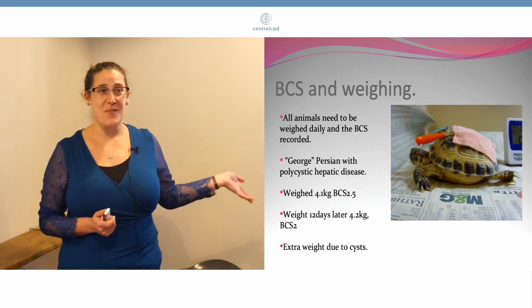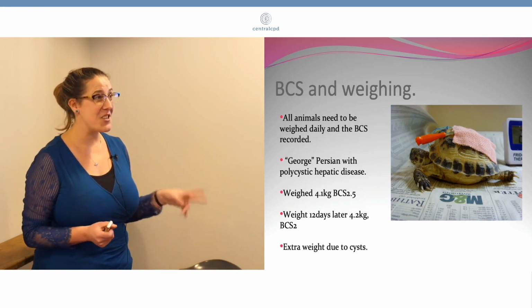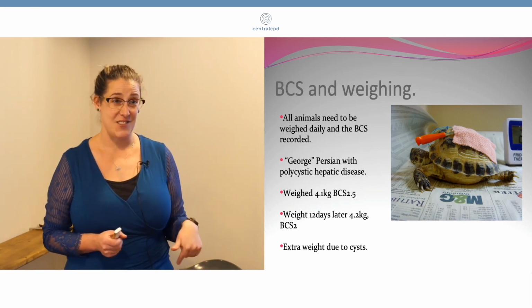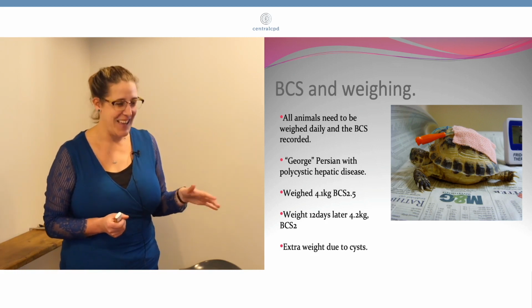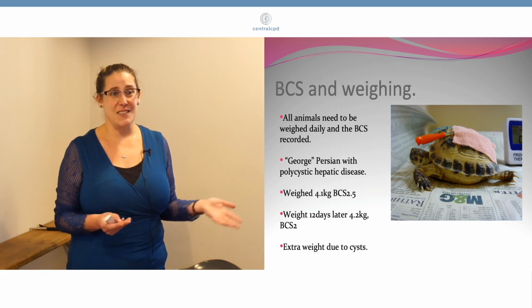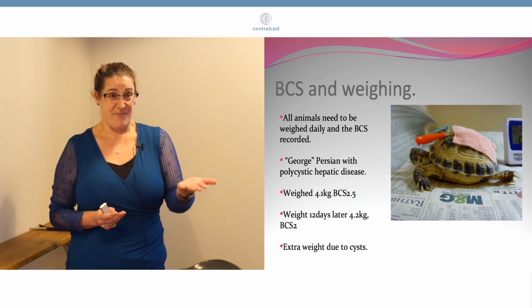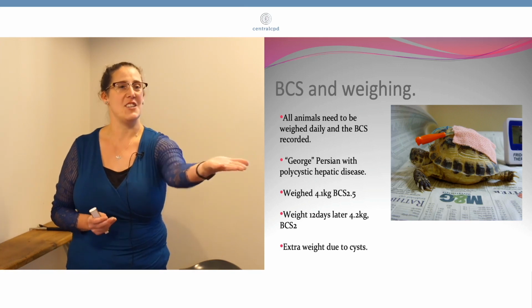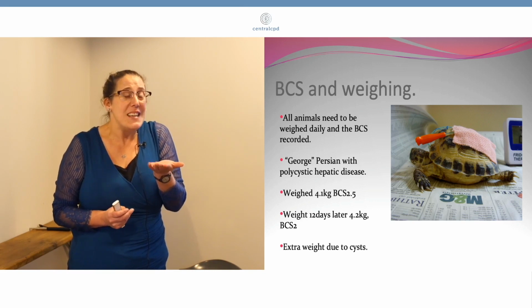So this is why body condition scoring is brilliant. This is why I love my job. I work with two vets that have certificates in exotics, and they make me giggle every single day. Because nobody makes things for exotics, do they? They make things for cats and dogs, but nothing for exotics. So you'll get handed this, here, put this on fluids. And you're like, oh my God, really? It's 150 grams.